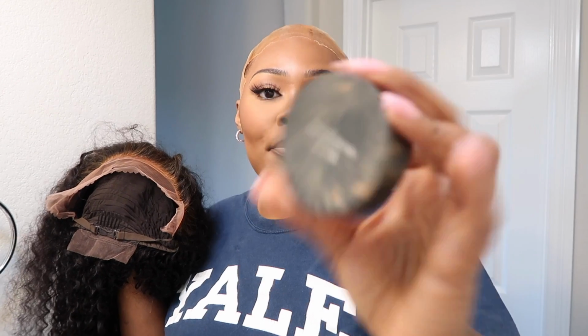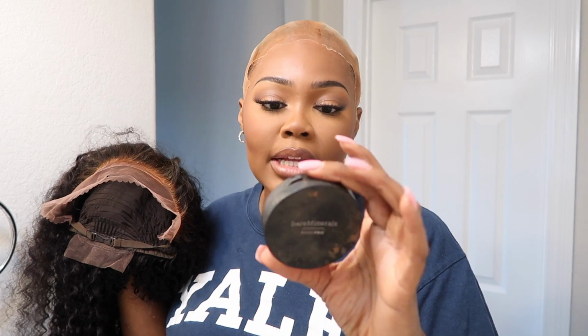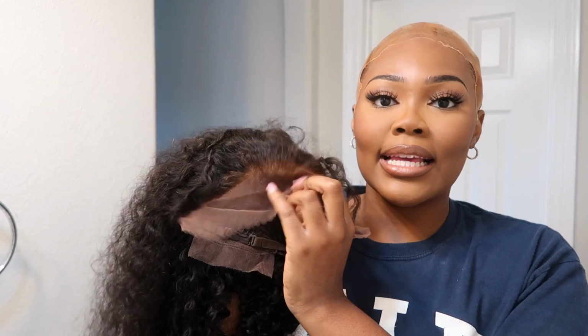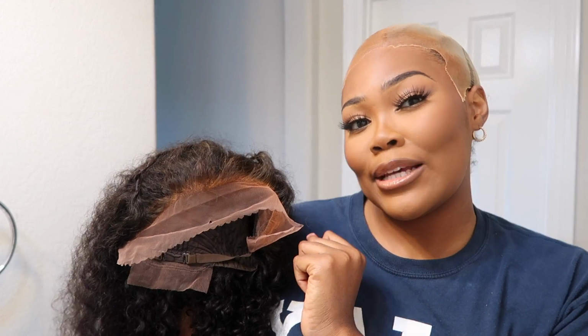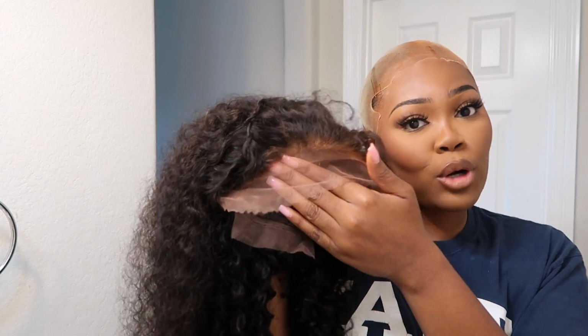Rest her soul. Okay, so now that my ball cap method is all done, I'm jumping right on into installing the wig. Now I put some Bare Minerals Bare Pro foundation in Cinnamon 25 on my ball cap, and then I also put it on the lace. However, as you guys can see, this lace is already tinted. It's not a transparent lace or an HD lace. It is an already brown tinted lace.